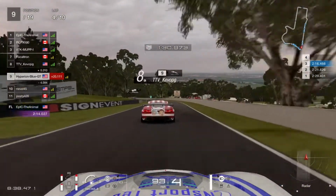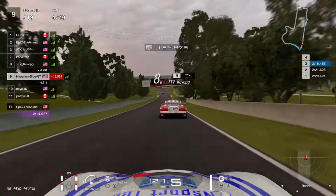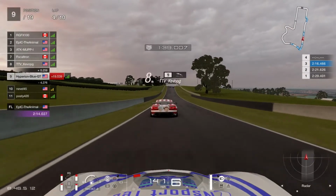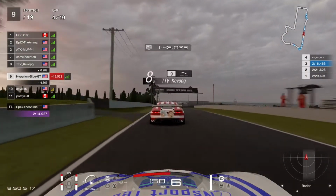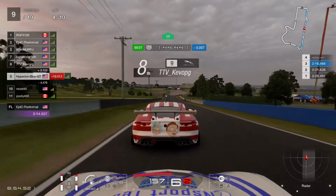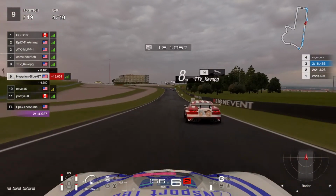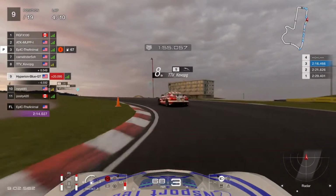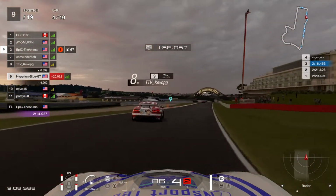Now that is going to be quite good to see. Just going to have to take a little bit more acceleration. We'll raise up the speed to catch up to TTB_KevilPG. I'm about to reach towards 8th place whenever I take the chance. Just going to have to keep it well and maintain the pace. This is going to be a good, passive strategy to keep it well performed. But this is going to be quite getting close.